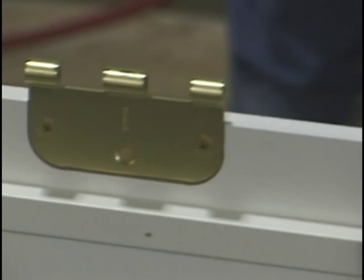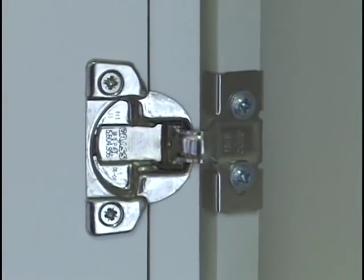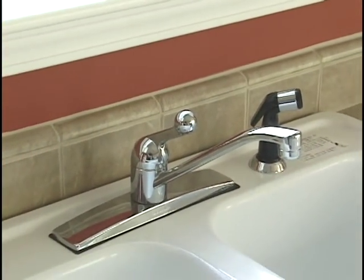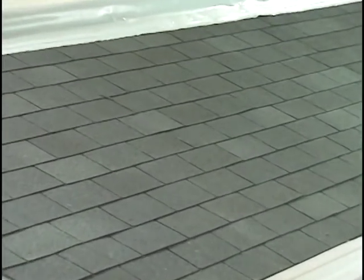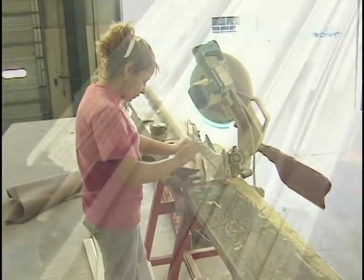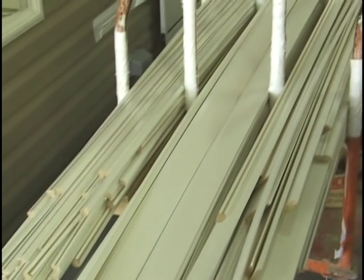A Franklin home lasts long enough for a growing family, and that means someday the homeowner might want to add on or remodel. With that in mind, Franklin chose hardware and materials that are easily obtainable. Homeowners used to have great difficulty in making changes or repairs because they didn't know where to order materials and parts. Franklin, however, uses materials such as shingles, molding, siding, and door hardware that can be purchased at Lowe's or Home Depot. It's one more example of planning for the future.